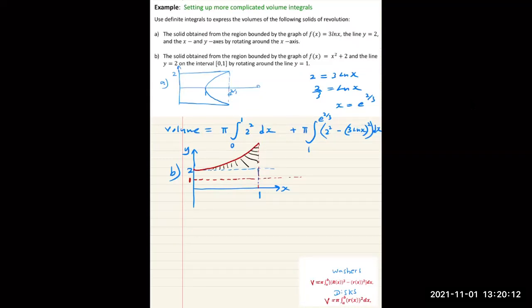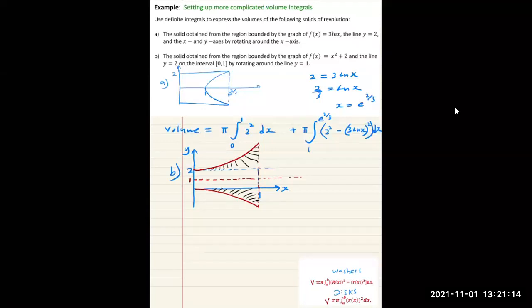Then you will get a region like this. Okay, now the question is, how do you find the volume of that solid, which is in black? Okay, you need to imagine that you rotate this area about the line y is equal to 1. Then you get a solid. Notice that now if you take a cross section like this, they are going to be washers because this region is empty, right? So you are going to get washers like this. So we can use the washers method.